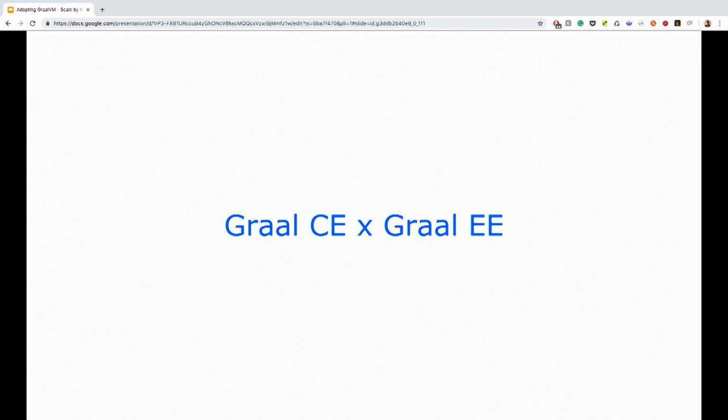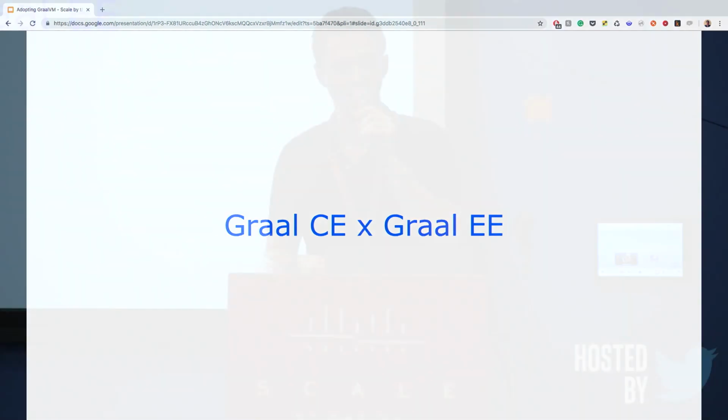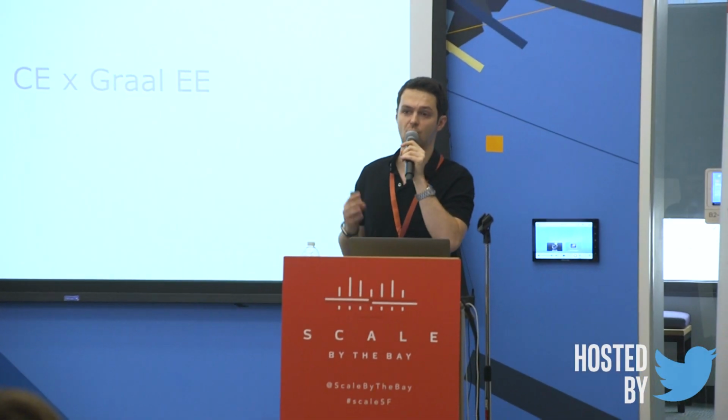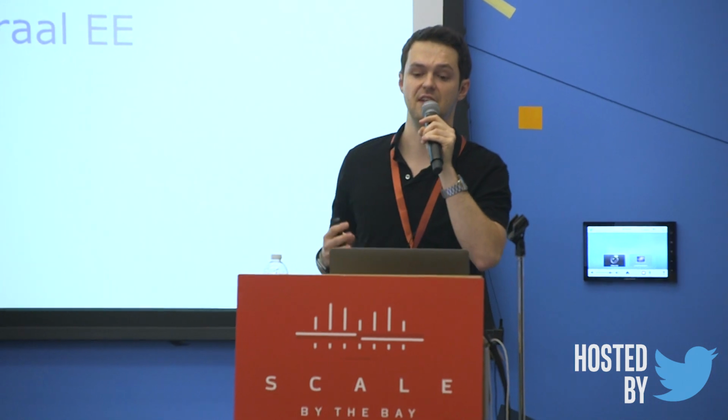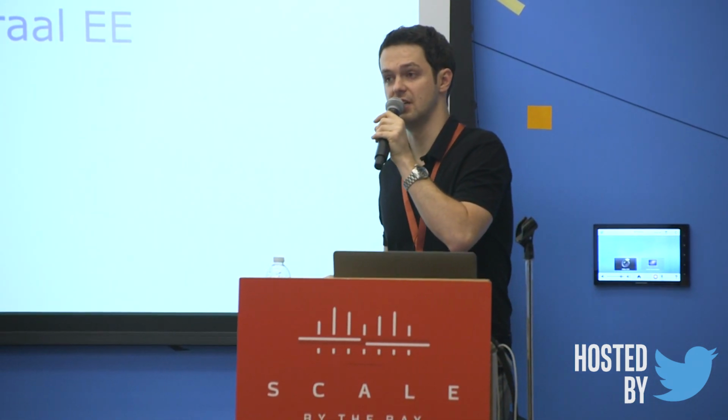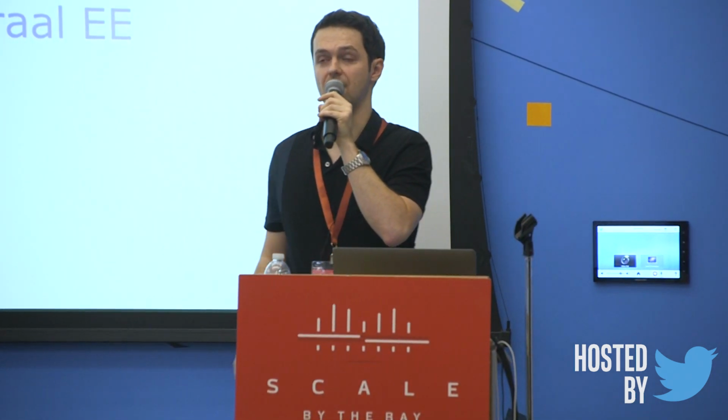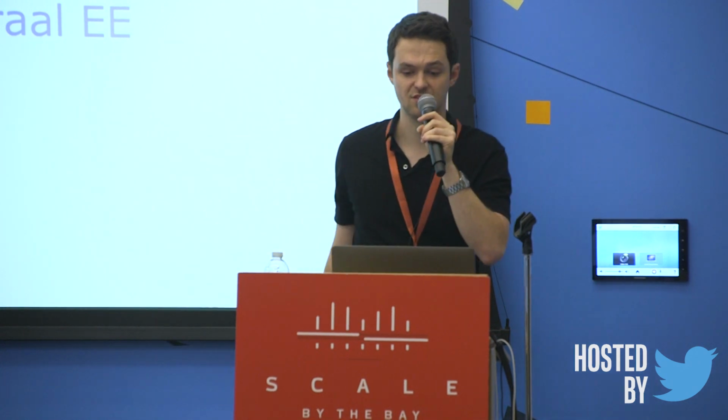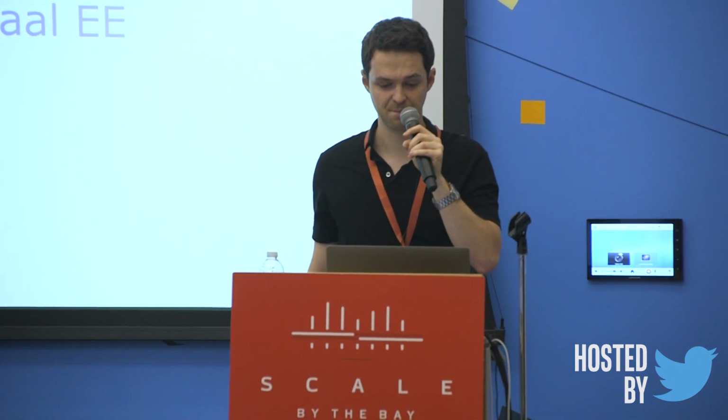But before we do that, I think it's important to discuss licensing. Graal is available in community and enterprise versions. And the enterprise version is strictly better: it's faster, more performant, has more features and things like that. But if you want to use it in production, you have to pay for that. That's how it works these days.